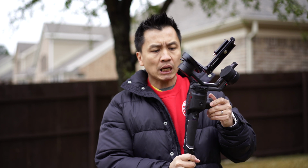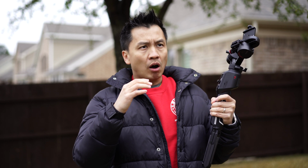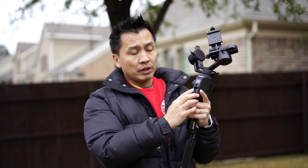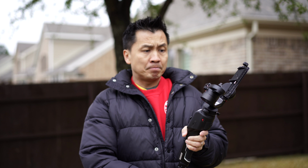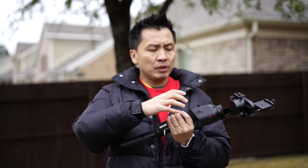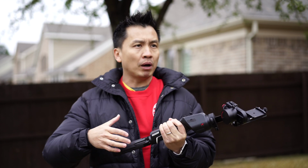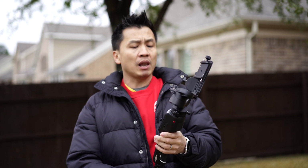So that's pretty unique. The other thing about this is the way you can, on the fly, customize and lock certain axes. You can lock the tilt just by pressing up on this dial pad. I really like that. And the inception mode is pretty cool. It's like all the other inception modes, except here you just hit a button and it does it for you. I don't have to hold down anything. You hit a button, it starts spinning, you just make sure your moves are all there. So I really like that.